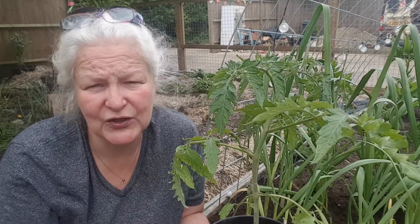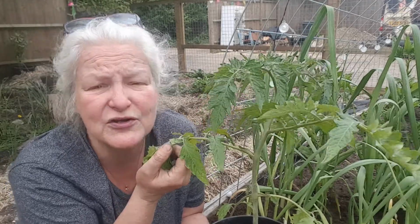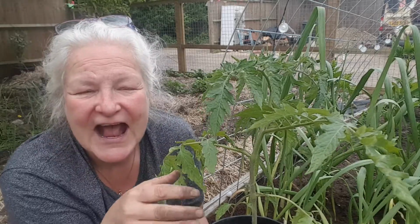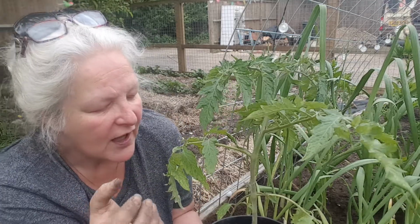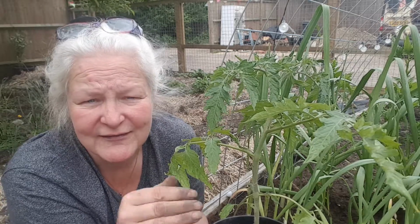Don't force it, because you've probably planted these from seed and you have been nurturing them for months to get them to this size, and you're ready to plant them in, and you really don't want to accidentally snap the thing in half and kill it. So don't force it, let it do it. It will do it, it'll only take a couple of days.